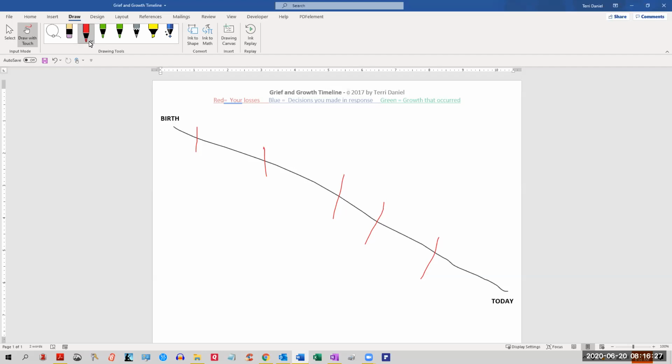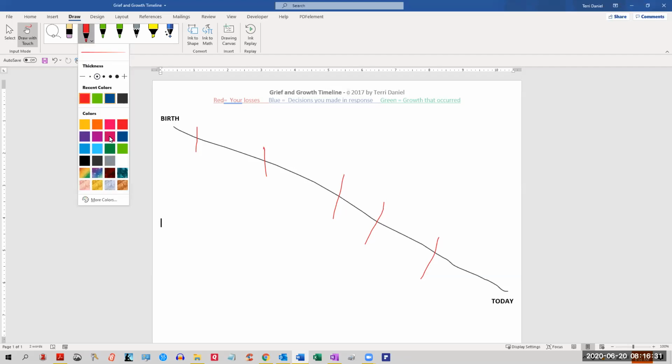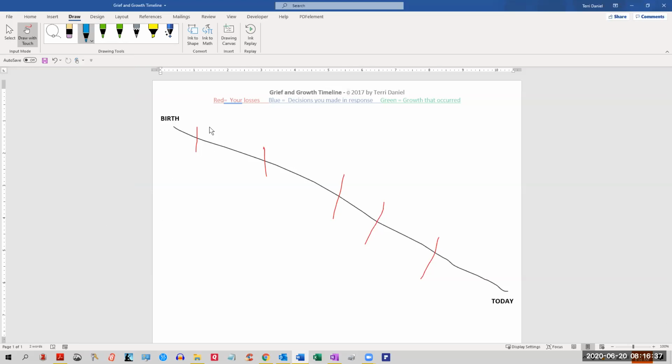So now you're going to go back, and with a different color, you're going to put in the decisions you made in response to these experiences. So here you are, you're 5 years old, your father leaves, you are now raised by your mother, she works all the time, and you're in daycare, or you live with your grandparents, and money is a struggle, and it's hard. So you might have made a decision that you're never going to be safe again, that the people you love are always going to abandon you. Then again, you might have also made the decision that living with extended family, like you did with your grandparents, is a really good idea and provides for a better life.